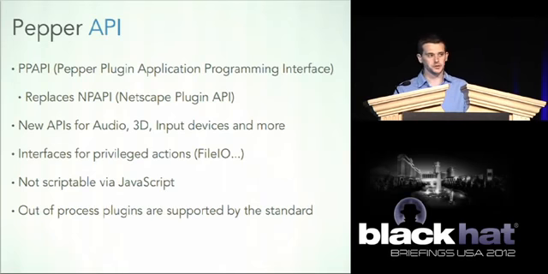Another big difference between Pepper and NPAPI is that out-of-process plugins are now supported by default. This was something that NPAPI kind of strapped on a few years later, because you had browsers and they had plugins like Flash, for example, and when Flash would crash, the browser would go down with it. And I think browser makers were like, well, we can't do anything about it. It's not our code. So we'll just kind of bolt on this out-of-process NPAPI thing. And now when the plugins crash, they're out of process, so it doesn't matter. So now Pepper supports that just by default, by the standard.